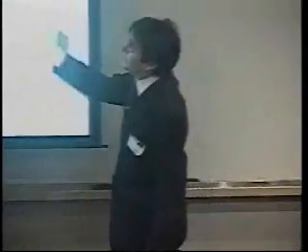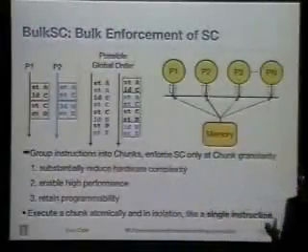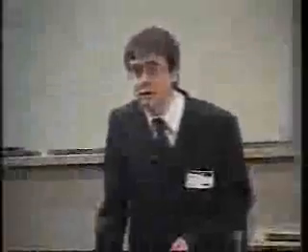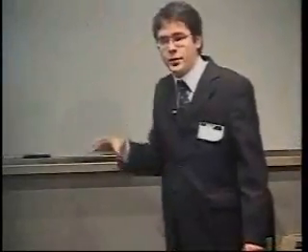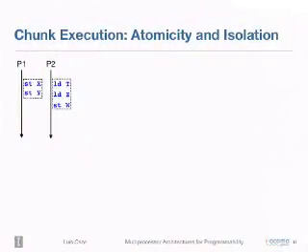But the main requirement in bulk enforcement of sequential consistency is that these chunks are executed atomically and in isolation, just like a single instruction. So let's... You mean commit to memory? I'm sorry? When you say execute in that previous sentence, you mean commit to memory? Right, yes. Okay. So it's what is seen by other processors. Okay? So this comes exactly to this slide. Let's look in more detail at what I mean by atomicity and isolation of chunk execution.